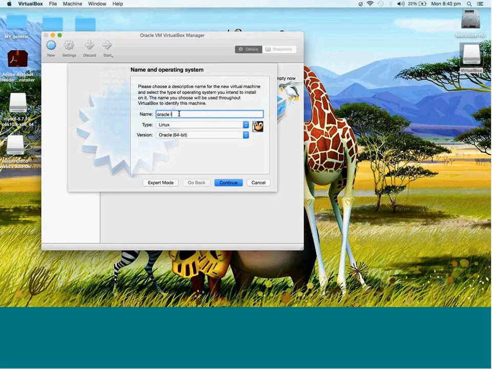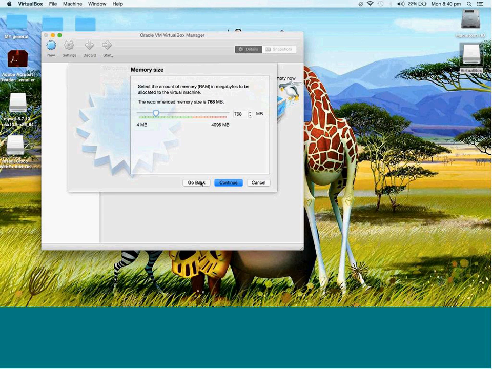Give the name Oracle Lab. It's Linux and Oracle 64-bit. Give around 1 GB at least, but later we may increase.